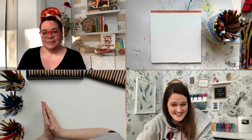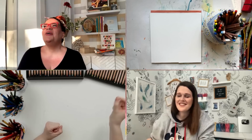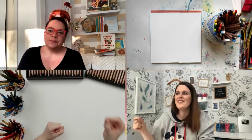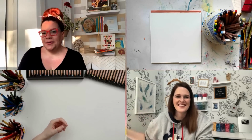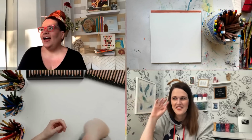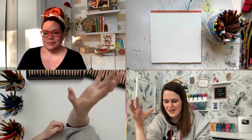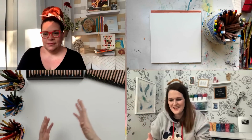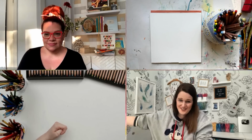So I started coloring with pencils after I started making coloring books. And the whole reason I started making coloring books was because I really liked drawing in black and white, and I didn't like color. That sounds crazy now, right? Because now I love color. I'm obsessed with color. I loved color, but I didn't know how to use color. And so I was like, hey, I can make the coloring books. Everyone else could do the coloring.